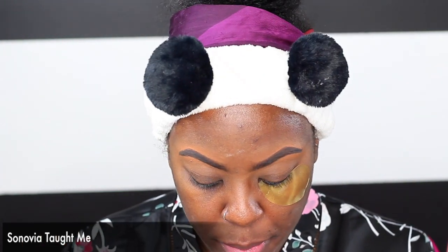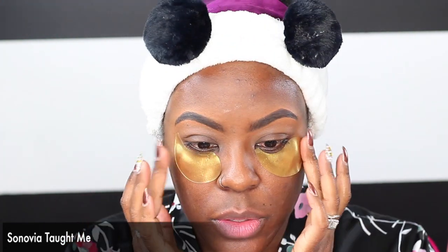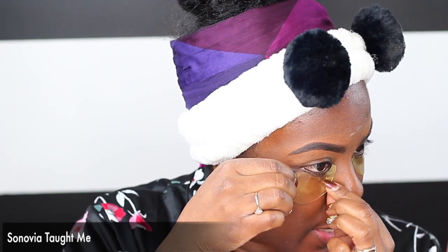Sometimes I'll do this while I'm doing my brows. Sometimes I do this right after I finish my brows before I go into my eye makeup. Once they've set, they don't need to sit long, maybe 10 to 15 minutes or so, and they're cooling. They feel so amazing. I totally put that one on backwards. I was like, why does this feel like it's all up in my nose? Fix it. So this is pretty much how I do my brows and eye makeup before I get into the foundation and contouring and all that good stuff.